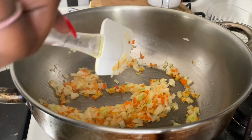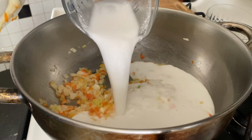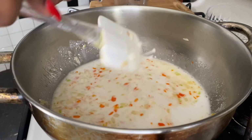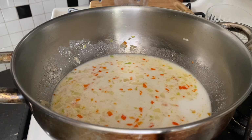And I am going to go ahead and add 1 can of coconut milk. This is equivalent to 1 can. I'll end up adding 2 cans actually. Each can is 13.5 fluid ounces. So that's as much liquid as I use. I'm going to go ahead and add another can.